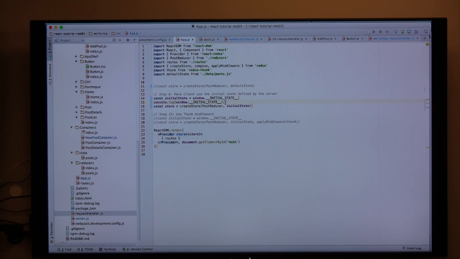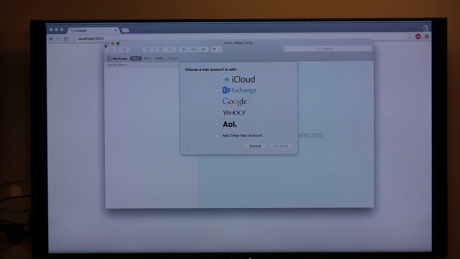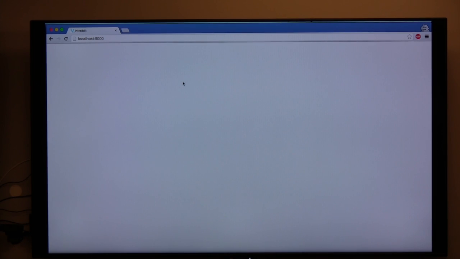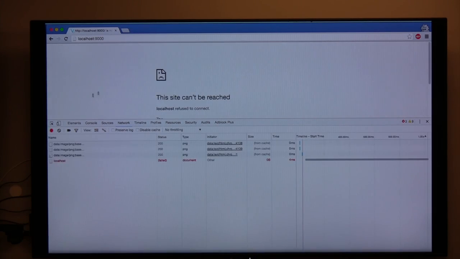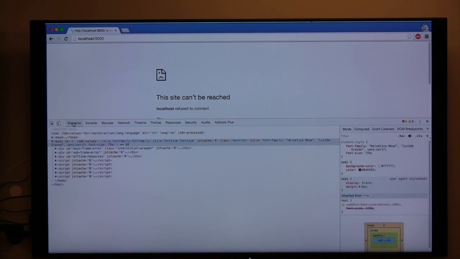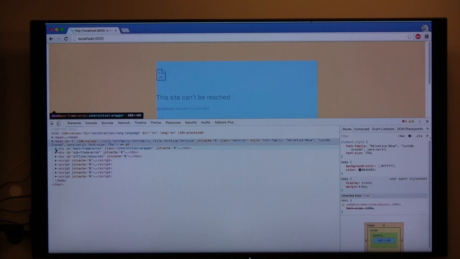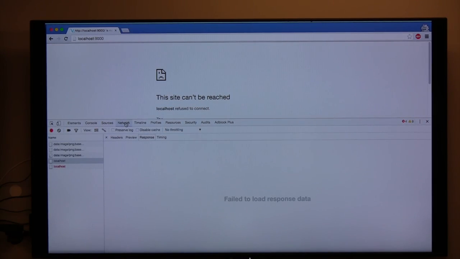So the state over here is undefined as well, which is strange. Let me go to the network. So nothing's received from the localhost.